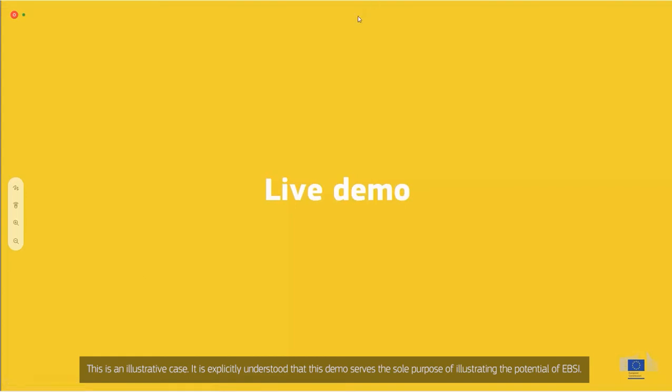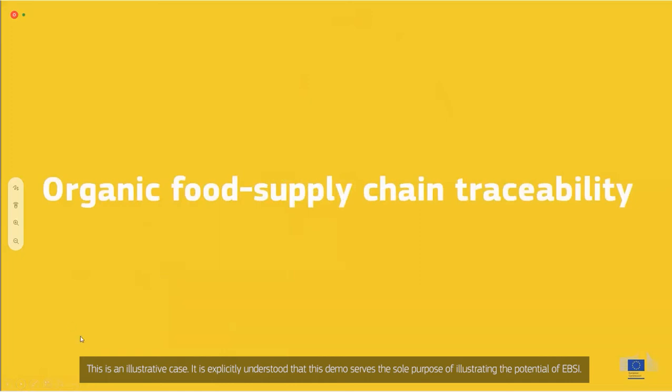Yes, and this is also something that we continue in the next demo about the fact that you can keep records and you can register records, of course, of systems of data, also in a totally decentralized way. Since the EBSI Notarization Registry doesn't keep any data, it only keeps metadata that, of course, could also be removed from the blockchain. You can have the EBSI as a record-keeping mechanism where we can anchor information and then later on show it whenever it is necessary. And that's also something that we will see in the next presentation. Next slide, please, Saki, for the organic food supply chain traceability.